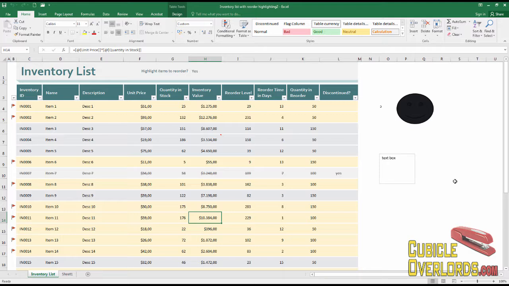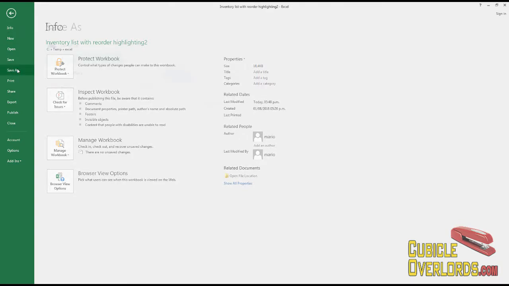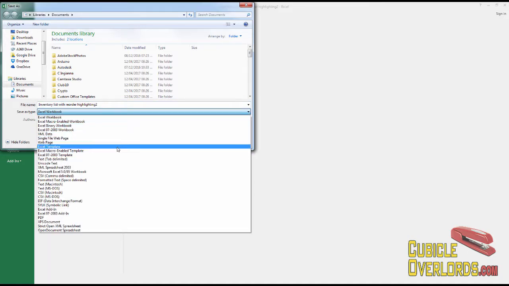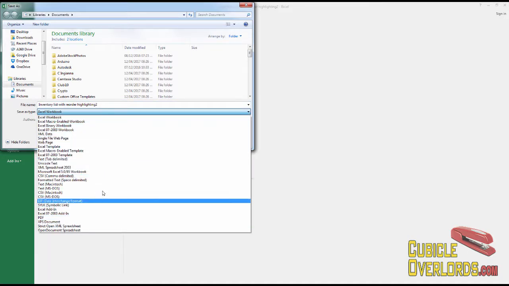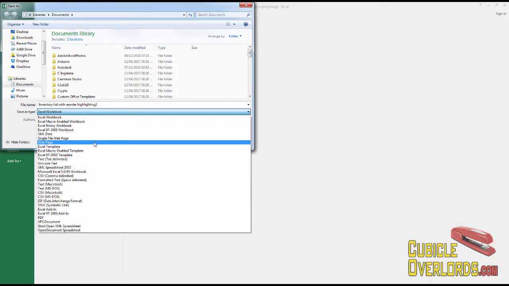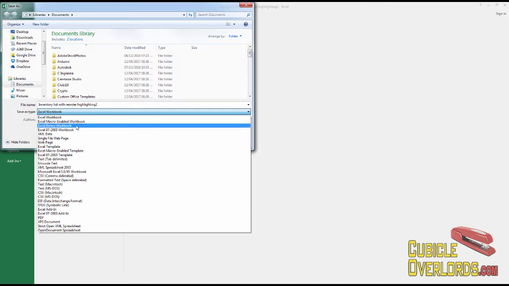Now you can also use Save As if you need to save your file in other formats, for example text or in a previous version of Excel or something like that. Excel can save to a whole bunch of formats. In fact, if we go here to Save As, Browse, and we click this drop down here, this is all the formats that we can generate from Excel, everything from XML 2003, Unicode, text, web pages, open documents, Excel with macros, Excel binary, Excel 97.